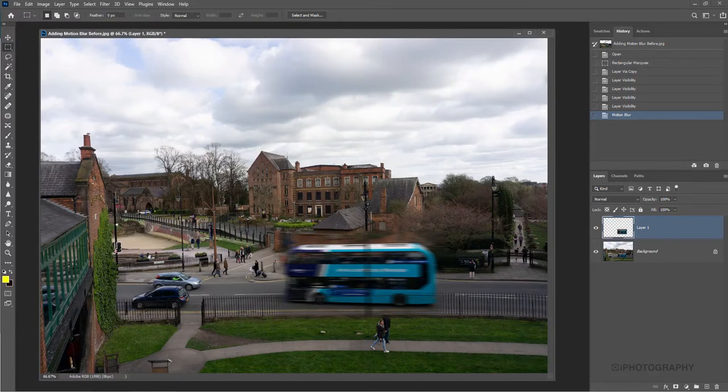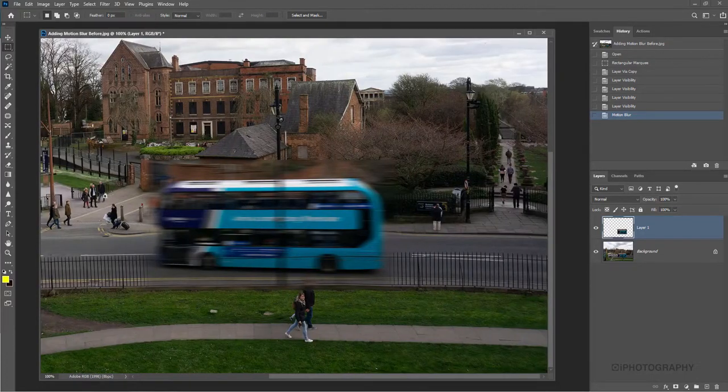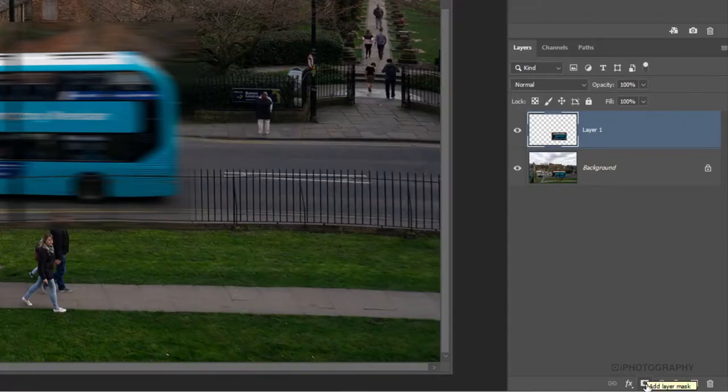So what we need to do now is just finitely go in a little bit closer and actually just reveal some of the details that wouldn't be moving. We've got a lamppost here, the top part of it is nice and clear, but where it crosses in front of the bus, it's all blurred. Same with the railings and a little bit with the people down here. So we need to get rid of that. Easiest way to do that and to do it non-destructively is to add a layer mask. So at the bottom of our layers panel, we're just going to click this icon that says add a layer mask, making sure we're on the bus layer.